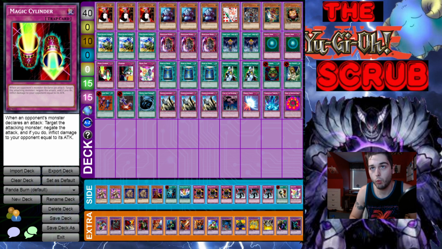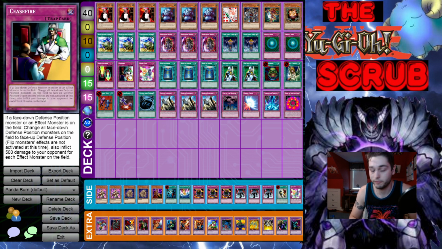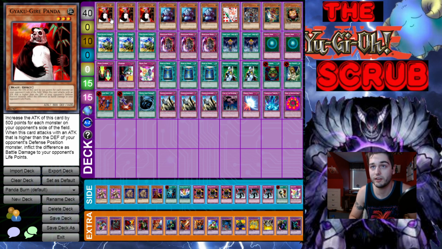Other burn cards, 1 Magic Cylinder, 1 Ceasefire, and 1 Ojama Trio. Ceasefire is good for flip monsters. Ojama Trio can put a lot of monsters on our opponent's side of the field, which will do 300 damage when destroyed, and if you have like 2 Guacagiri Pandas, they will just do piercing damage as well. It can be pretty good.